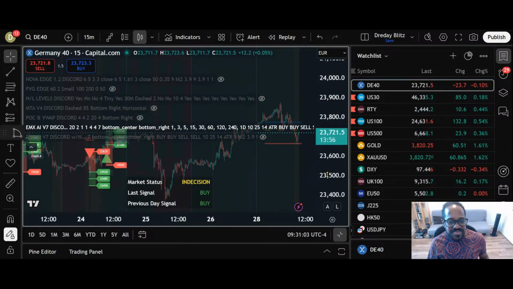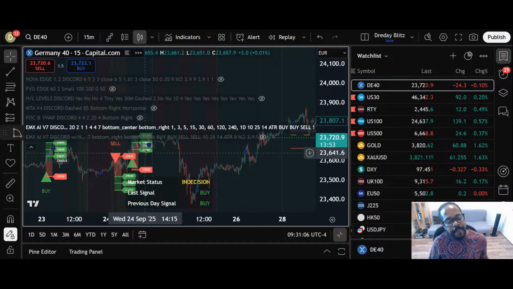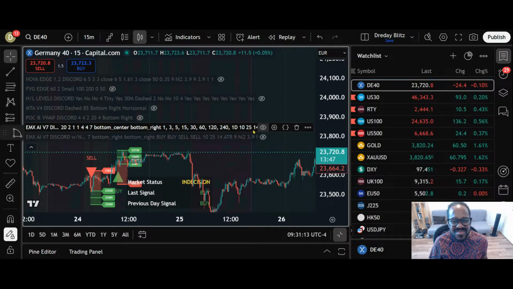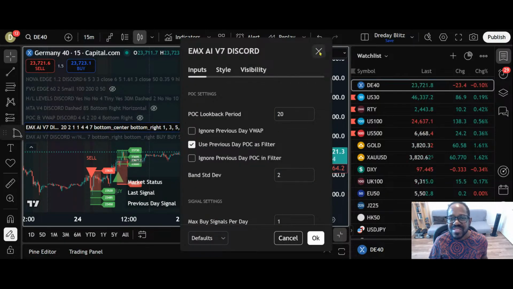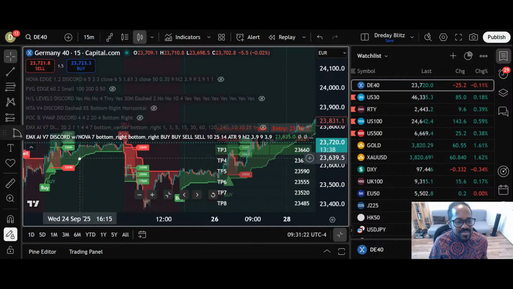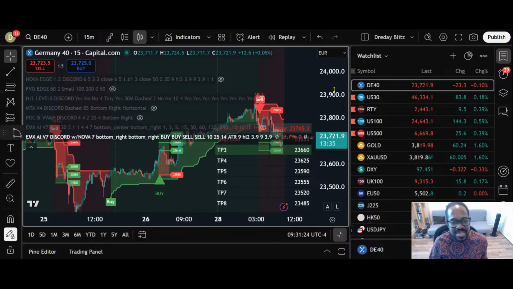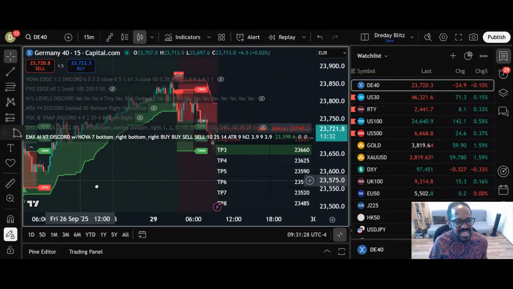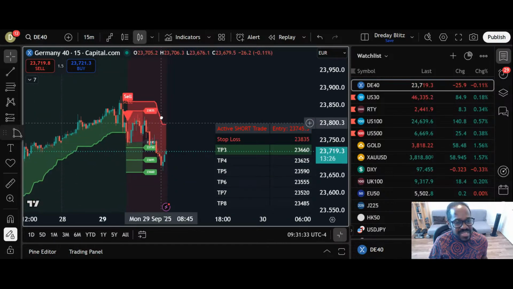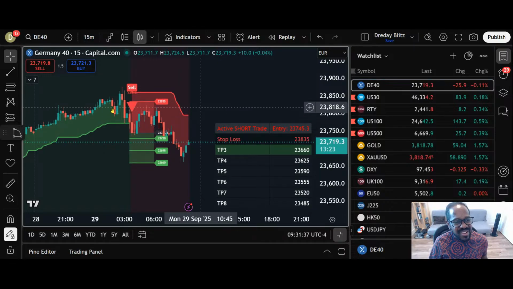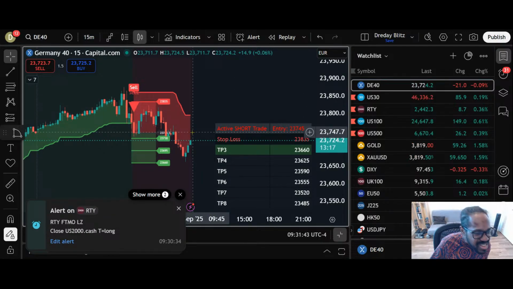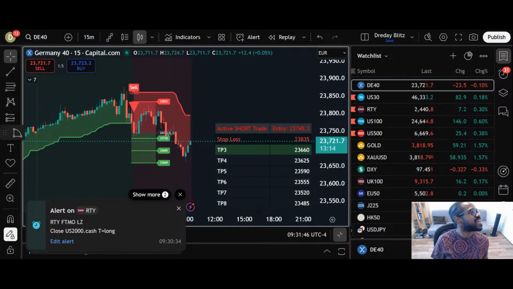So this is EMXAI with Nova included. Is that it? No, it's not the right one. It's the one after. There you go. So this is EMXAI with Nova. So this is the latest indicator that we had. So as you could see, German, we had a sell on EMXAI with Nova. And also we're here with the TV app. So good continuation here in regards to that.